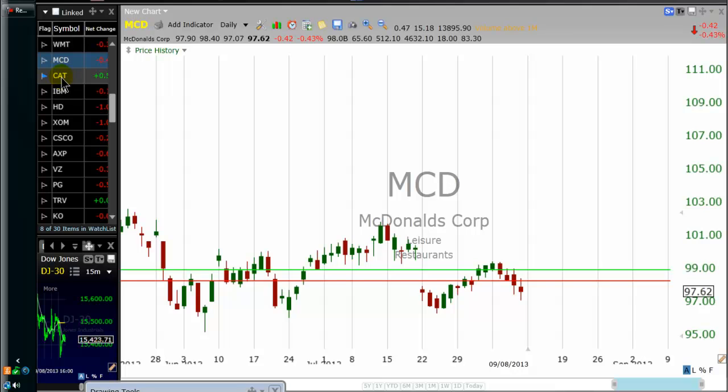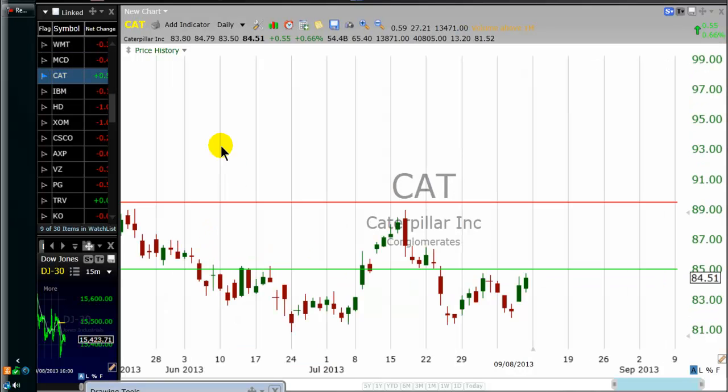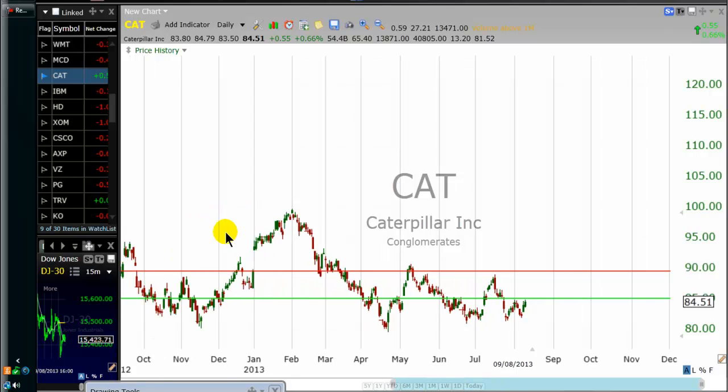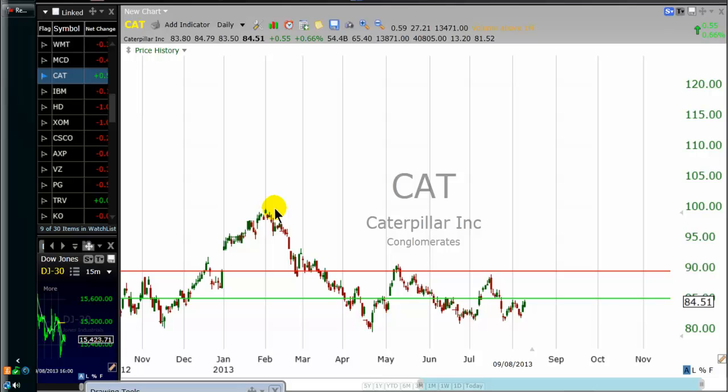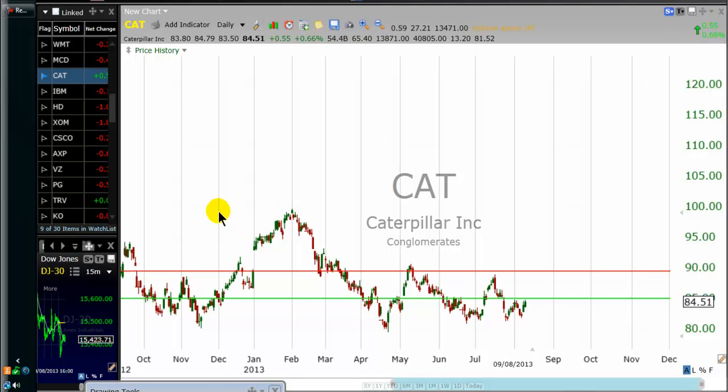That's it for McDonald's. The next market leader for the Dow Jones 30, the Dow Jones index, my favorite index. In fact, I would like to say to traders that if you are day trading the Dow Jones index and you are having a lot of trouble, as I did myself before, use the Swing 240 day trading system. It's a free trading system that we give to all TSTW 24 traders. You may purchase it, but it's not a good deal to purchase on its own, but it's up to you. It is very, very powerful. Recently, in fact, a trader was telling me about that, which is great.